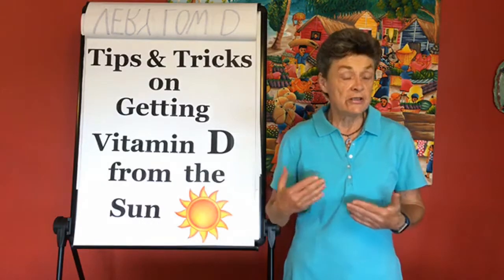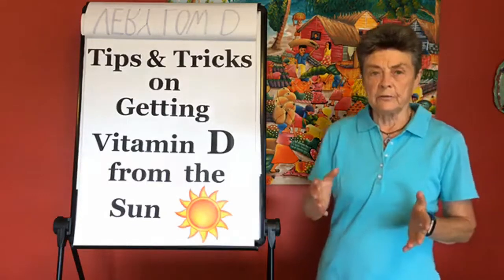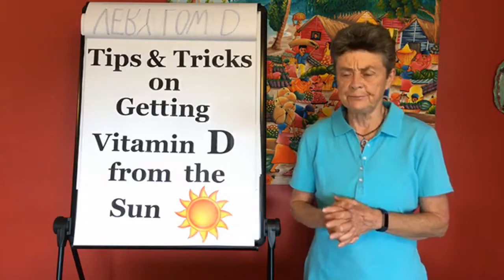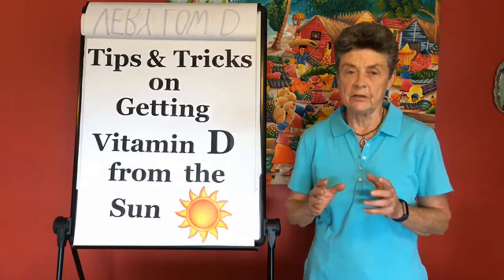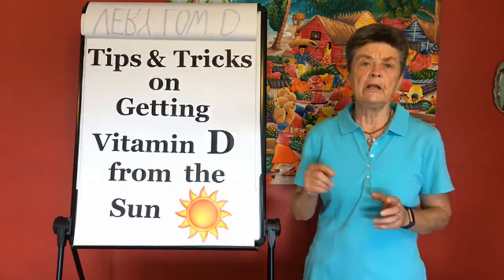Cesarean births are actually related to vitamin D deficiency as well, where women could not deliver babies naturally. We evolved skin color so that in northern latitudes it would allow more vitamin D absorption, while in southern latitudes darker skin protected against intense sunlight. Now we don't spend enough time in the sunlight, so if you want to receive your vitamin D from sunlight, here are a couple of tips.